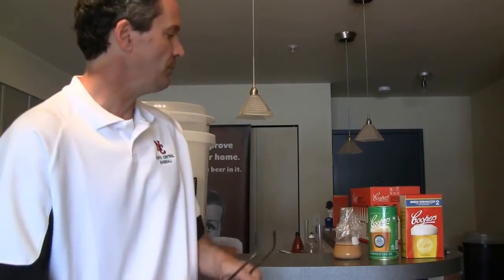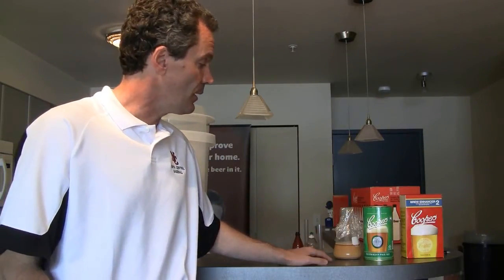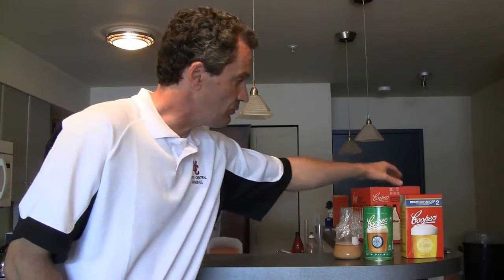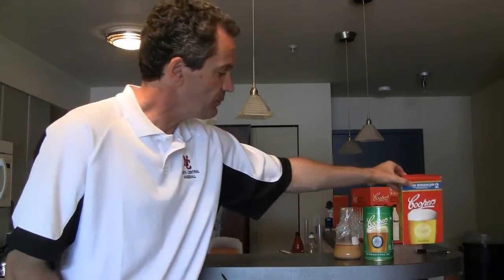Most of the time on Fridays, I either make a beer, bottle a beer, or sample a beer. Today I'm going to be making a beer. And the beer I'm going to be making is the Cooper's Australian Pale. It's designed to be a little bit like the Cooper's Pale Ale, the bottle conditioned beer that they sell. And it's recommended to use Brew Enhancer 2 with this beer.